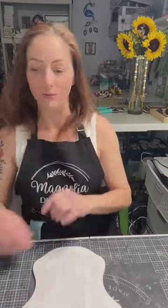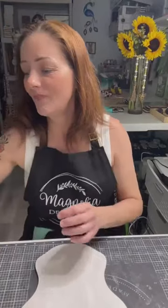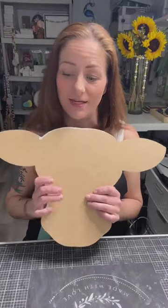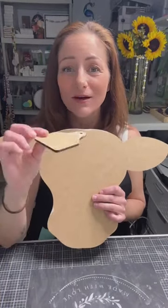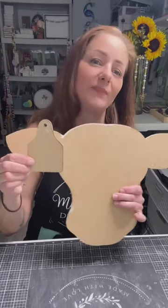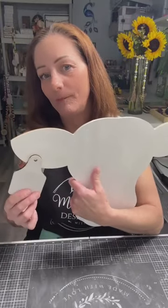Next, I haven't really decided if I'm going to add a tag to the cow head, just because we're going to do all cow stuff today. But we also have these great little mini tags, and they're called cow tags, I think. It comes 3 to a pack, and I was thinking of maybe doing one of these guys, like put a little hole in there.